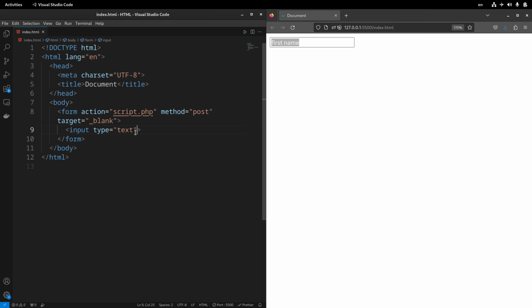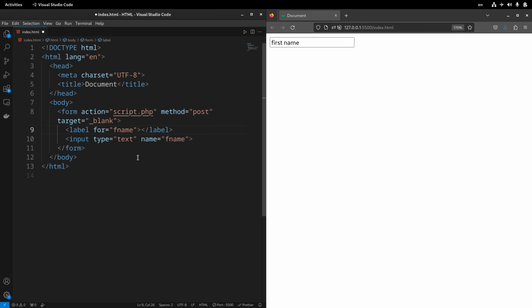Now let's use another attribute, which is name, and set it to something optional, for example, fname for first name, and now I have access to this input using this name from outside of the input. For example, if I create a label, which is another form field, and set the for attribute to fname, this label will be connected to this input.